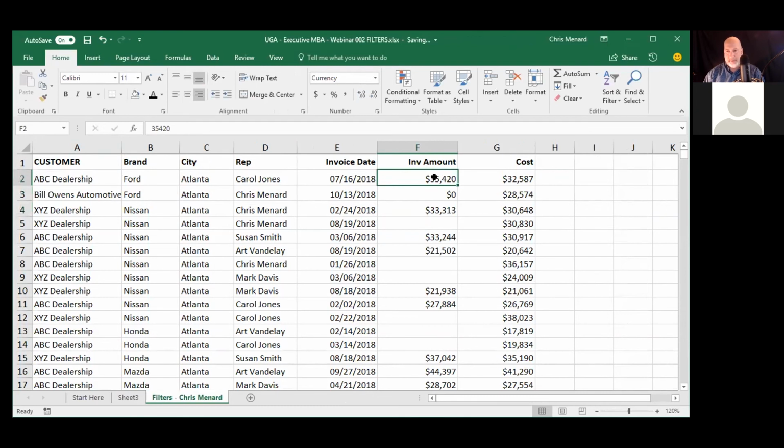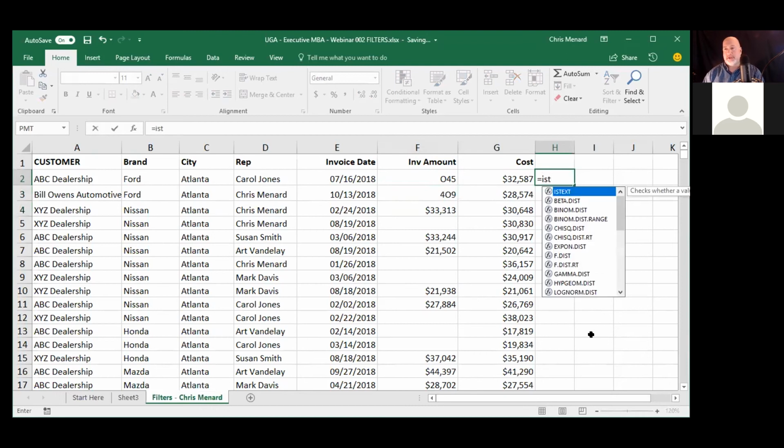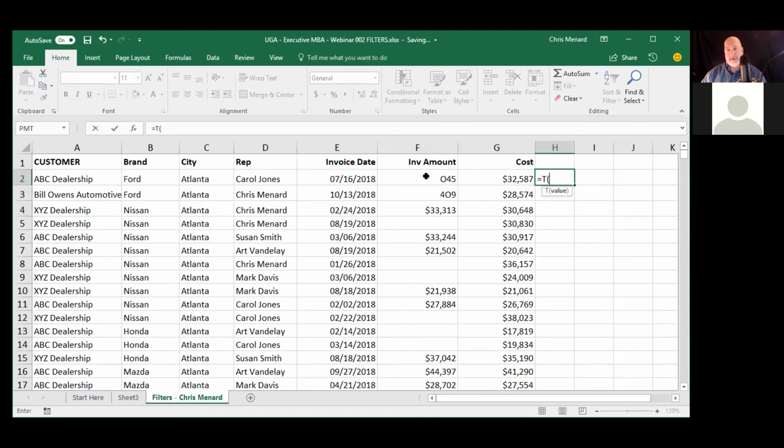But I have seen people, when they download information, the question is: is that text or numbers? The function is equal symbol, actually just use =T, the T function. The T function will determine whether something's a value or text. If it's text, it will return it, and it's automatically aligned to the left. If it's a value, it'll give you a blank. So there's still a formula in there.